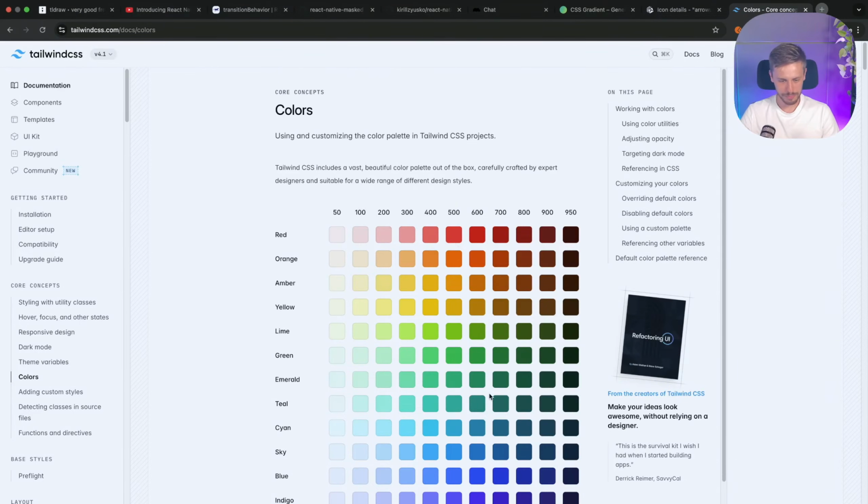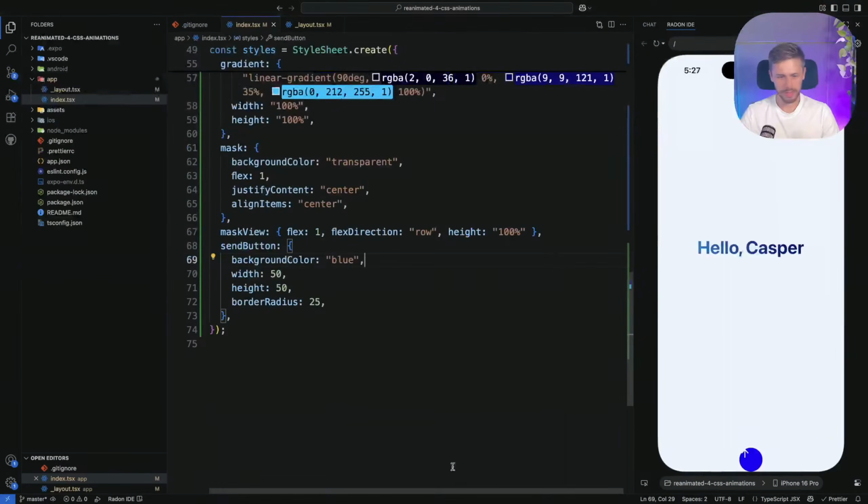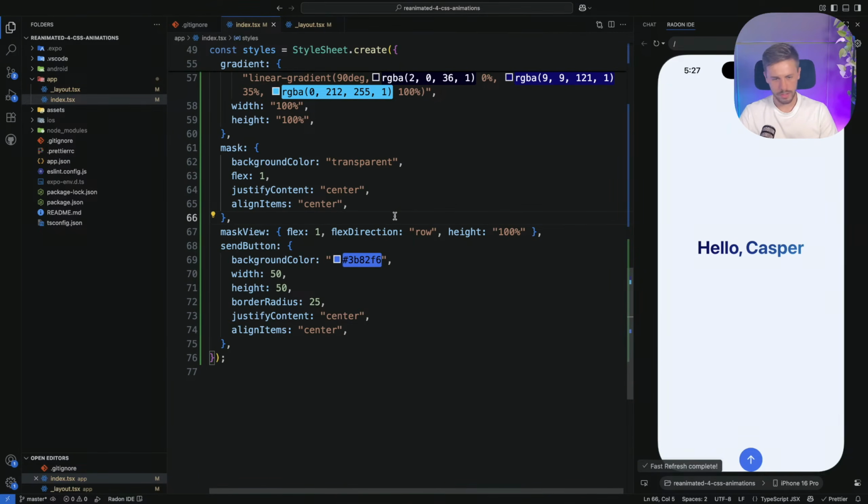So that's handy. So I'm going to use blue. No one ever complains about blue. It's a bit nicer. I'm going to center the icon. Yep. Align, center. That's perfect.